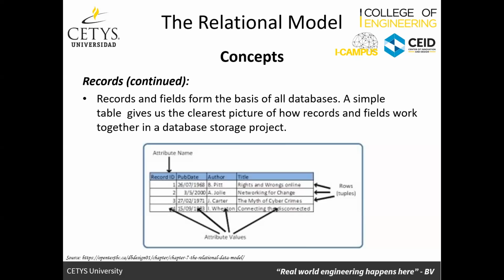And we already talked about one thing that helps us define the uniqueness of a record, an attribute that we call the primary key. We could infer that the primary key here is the record ID because it's a consecutive number that's different. Why? Because we could have 2 or more books or articles published on the same date, 2 or more by the same author, and 2 or more books with the same name. You're talking about calculus, for example. How many calculus books are called differential calculus by whomever?